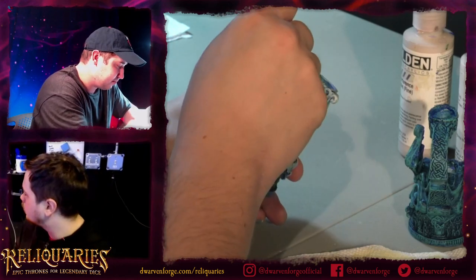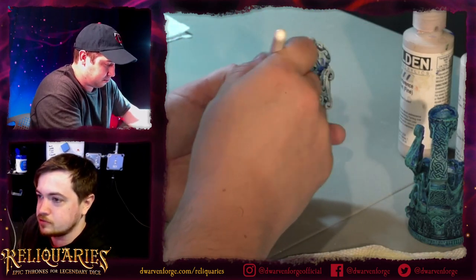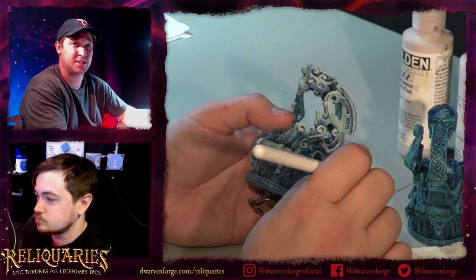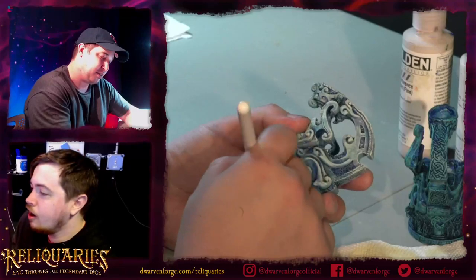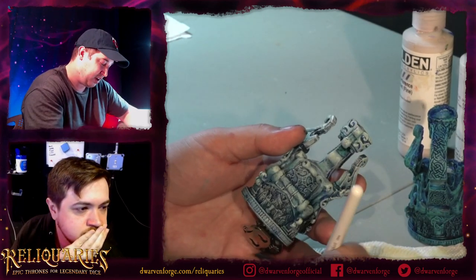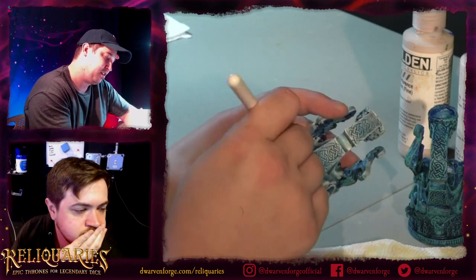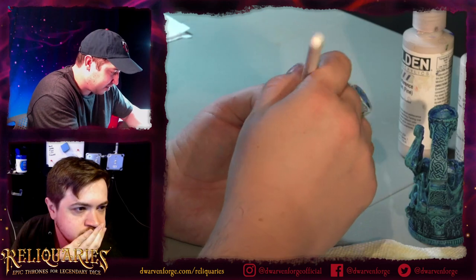The only terrain we can't really apply a lot of this painting advice to is Hellscape, just because with Hellscape you do need to be more precise. Precision like placing dots exactly in the right spot. But the lava and that kind of thing is still just regular old glazing over the casting color - we took all steps necessary to make it easy to paint. It's just a matter of thinning down your paint and getting a glaze or wash over it to taste. Just do a bunch of thin layers and as long as you take your time you can layer it up and you can't really go wrong.